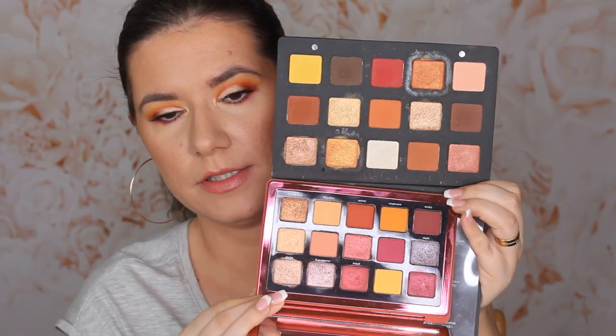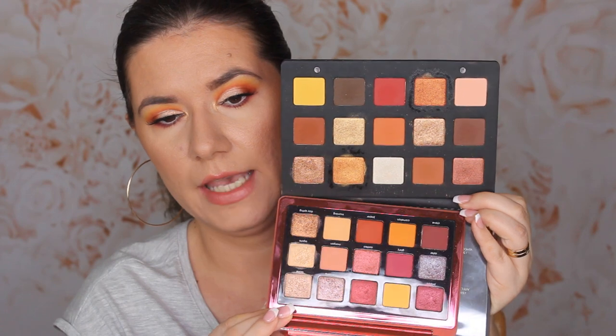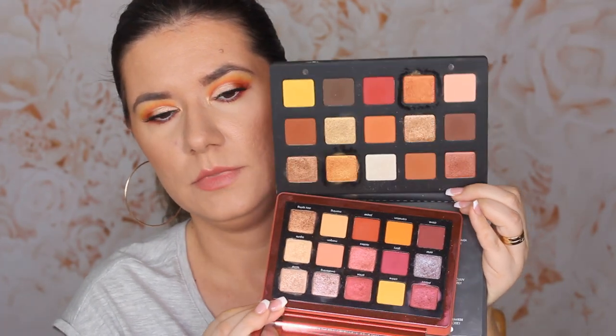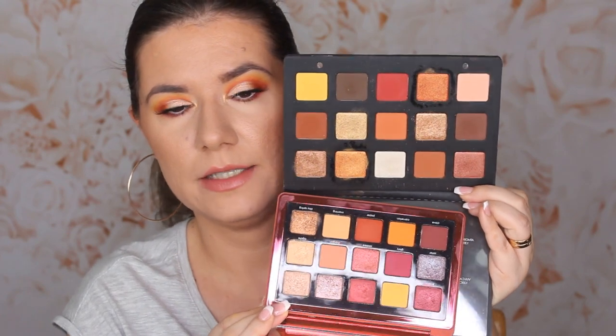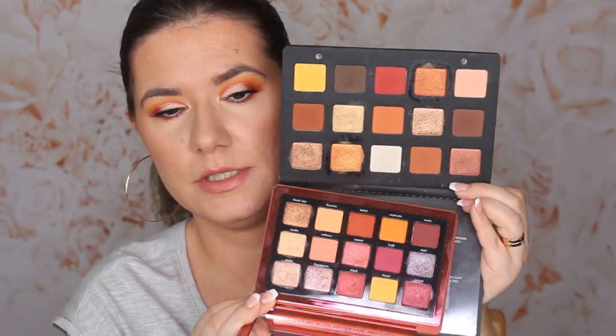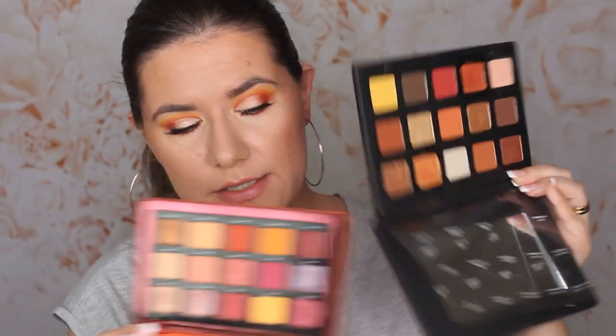Can you see the difference? You get less product, but I think it's okay. I mean, I'm never going to hit the pan in this big palette. I like the color scheme. These two go beautiful together. Very, very nice palettes. Let's go over to the look, and then I'm going to tell you what I really think about it at the end.